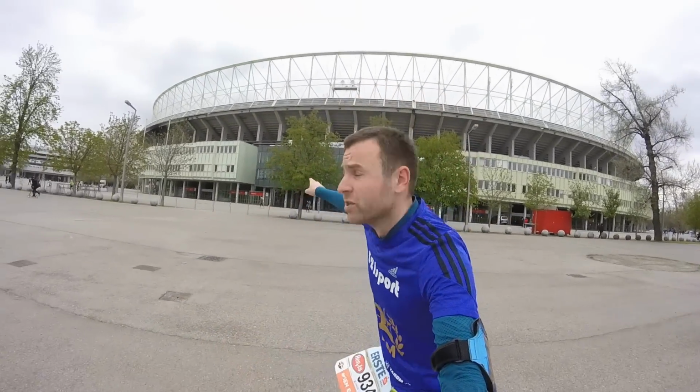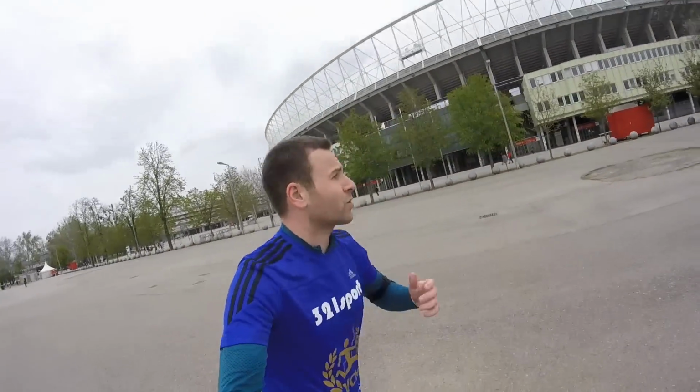The Vienna City Marathon reaches the most beautiful stadium in Austria, Happel Stadion, named after the manager that won two UEFA Champions League titles with two different teams. This stadium is a true beauty. I've seen it in 2008 at the UEFA Euro 2008 competition, where I went to see Austria-Croatia. What a wonderful match and what a wonderful competition. Also in this stadium, thousands of people witnessed Spain becoming European champions against Germany, also in 2008. Ernst Happel Stadium, a wonderful architectural stadium which you should visit for a match, not for a stadium tour. Just attend the match to feel the vibe and the passion of the Austrian fans.